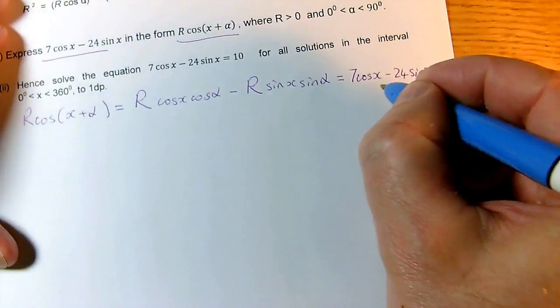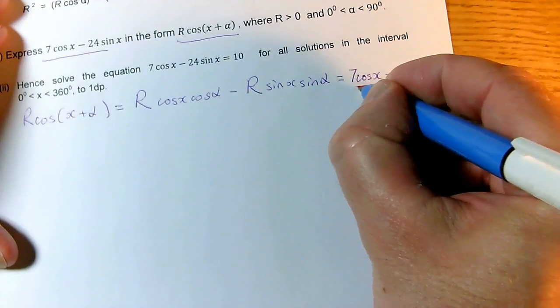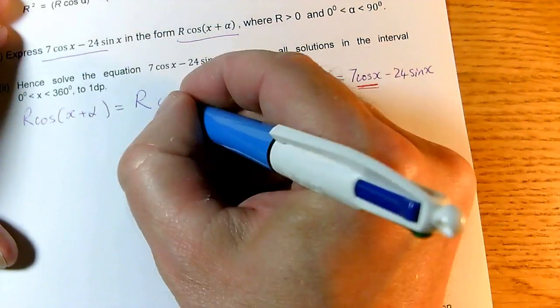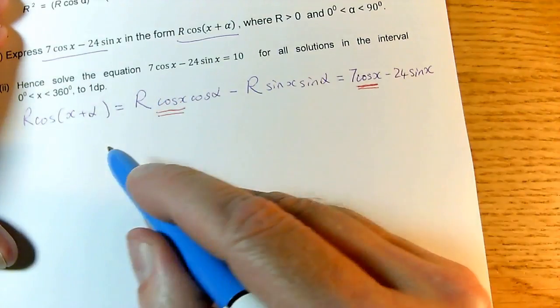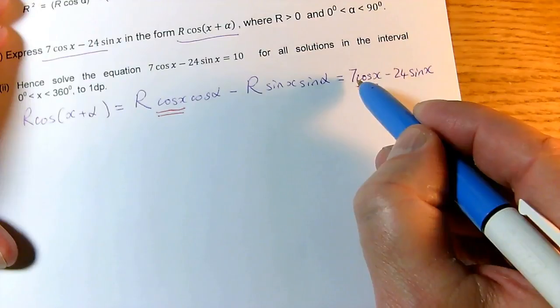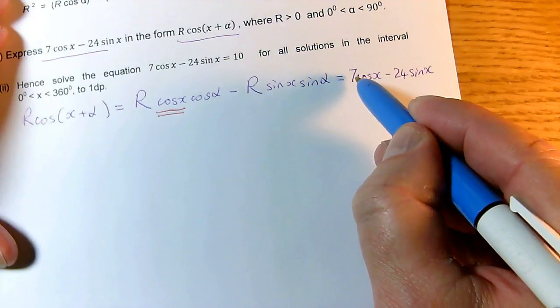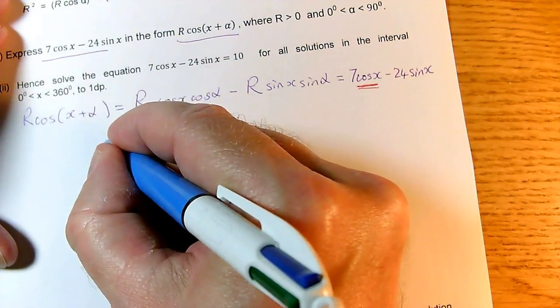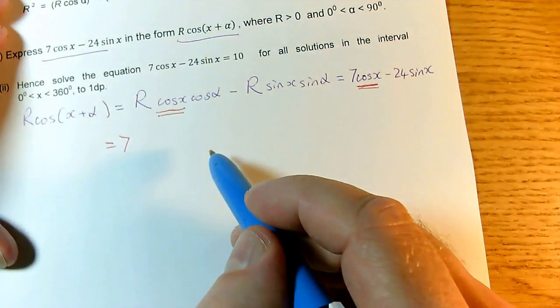So what I've got to do, this term has got a cos x on it. So I've got to find the cos x term over here. Here it is. Yeah, sometimes it's first, sometimes it's second. Okay, so the thing that goes with the cos x's is a 7 on this side. So something's going to equal 7. What is it that has to equal 7?